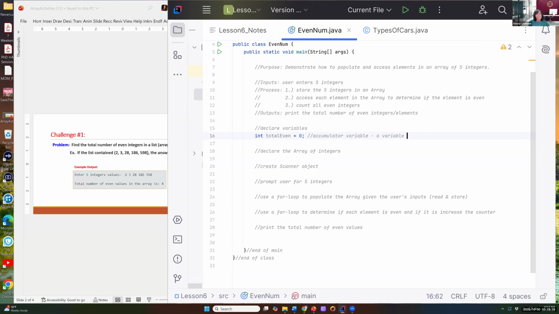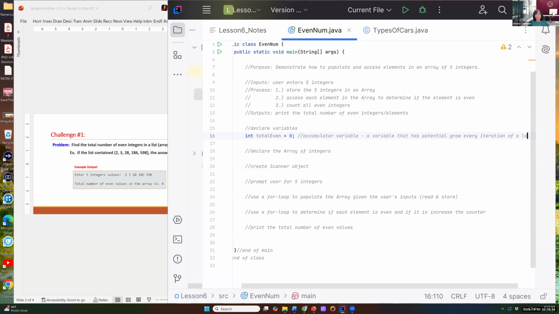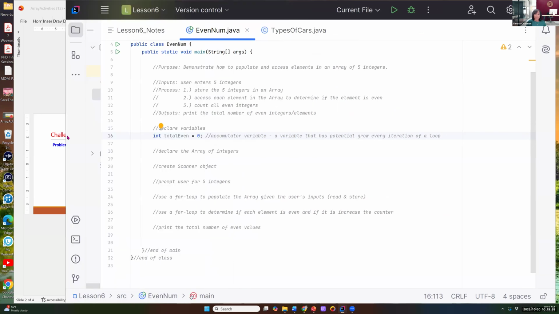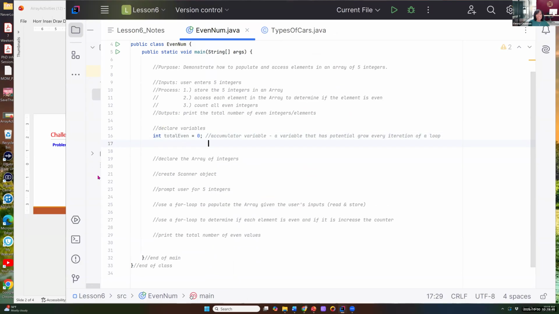An accumulator variable is a variable that has the potential to grow at every iteration of a loop. There's certain things we need whenever we are using an accumulator variable. We've got to do the following.